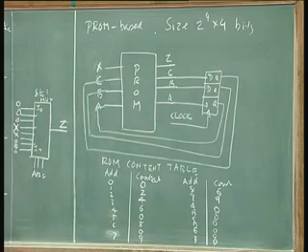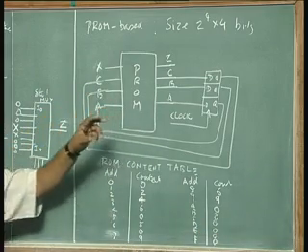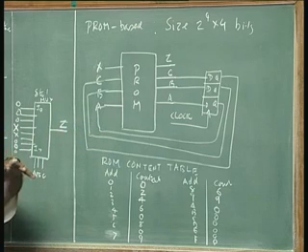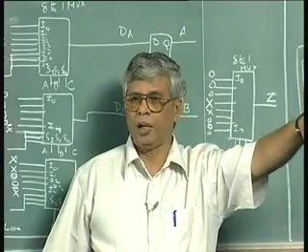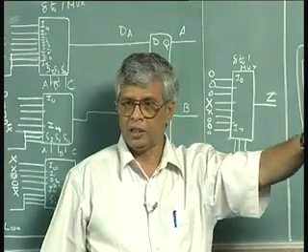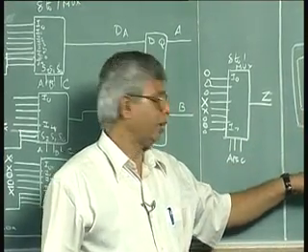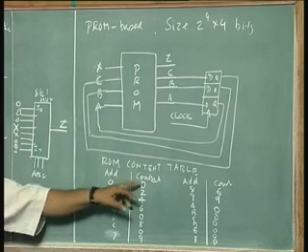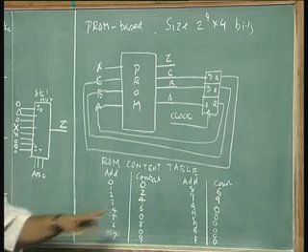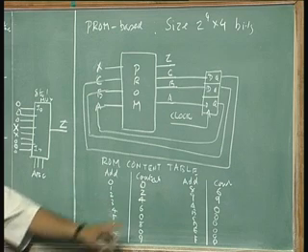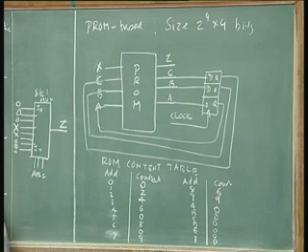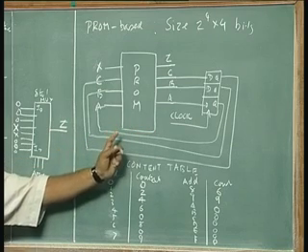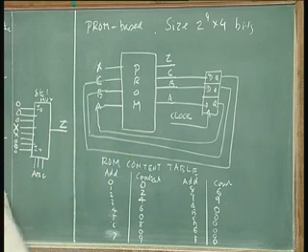So, take a ROM of this size, 2 power 4 times 4. Get a PROM programmer from somewhere, insert this PROM into the programmer and give each word and the corresponding content. First put address 0, put the content as 0, increment the address by 1, put the content as 2, increment the address by 1, put the content as 4, and finish the programming. Then connect it to the flip flops as shown here, and the circuit works.